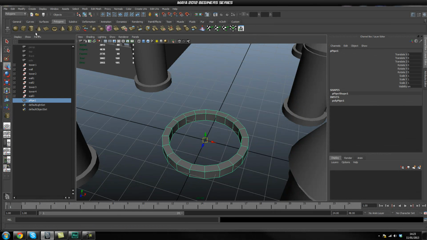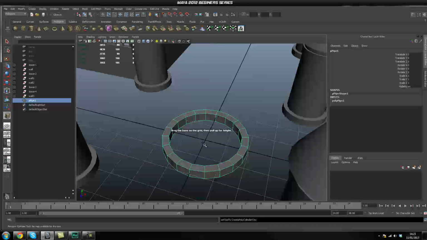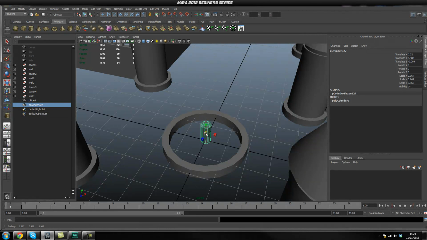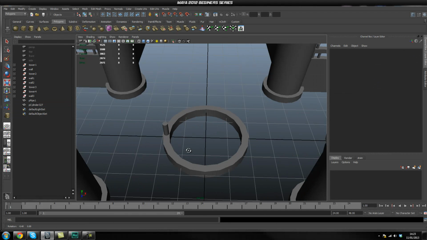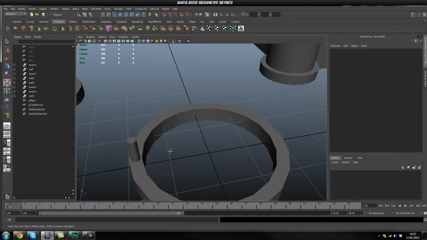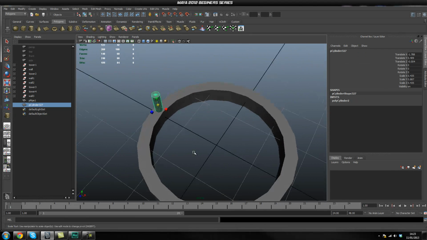So I'm just gonna create a cylinder, pull up, press R, scale it, move it, the move tool. So I'm gonna move it so it sits. I'm gonna scale it up so it's a bit taller. Also just gonna scale it down a little bit overall so it sits nicely.